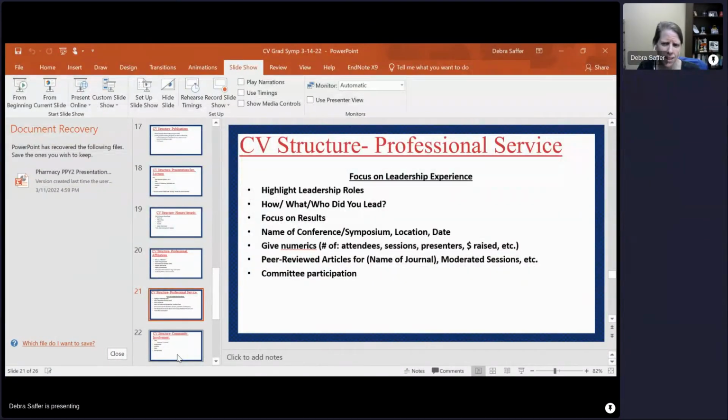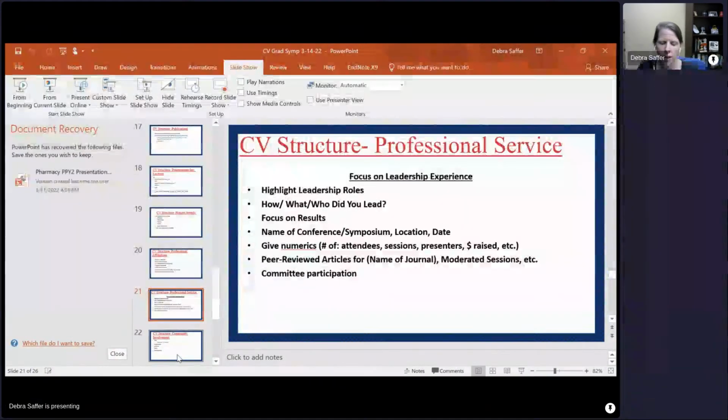How many people attended? How many sessions? How many presenters? If there's fundraising involved, how much money was raised? What percentage increase was that over the year before? If you are peer reviewing articles, mention that, and mention the name of the journal. If you were moderating sessions, mention the session.